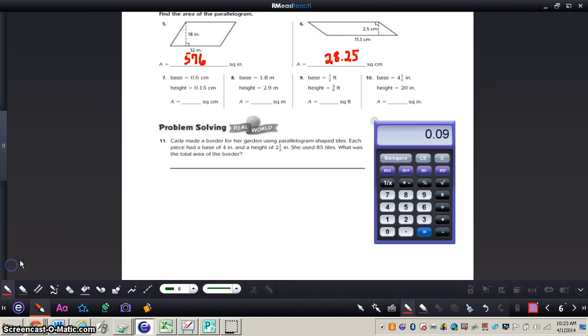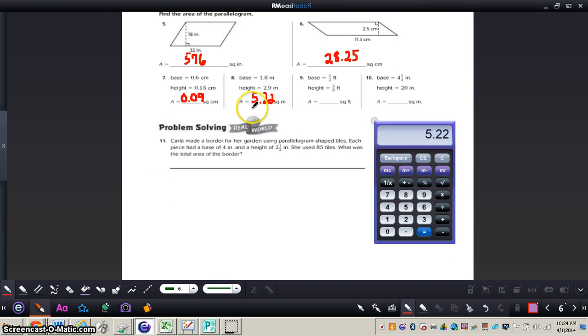And we'll just write that right in there, 0.09 square centimeters. Now what I want you to do is number 8 all by yourself. When you're finished, you can press play and I'll have the answer for you. So pause the video now. Okay, now we have 5 and 22 hundredths square meters for the area.